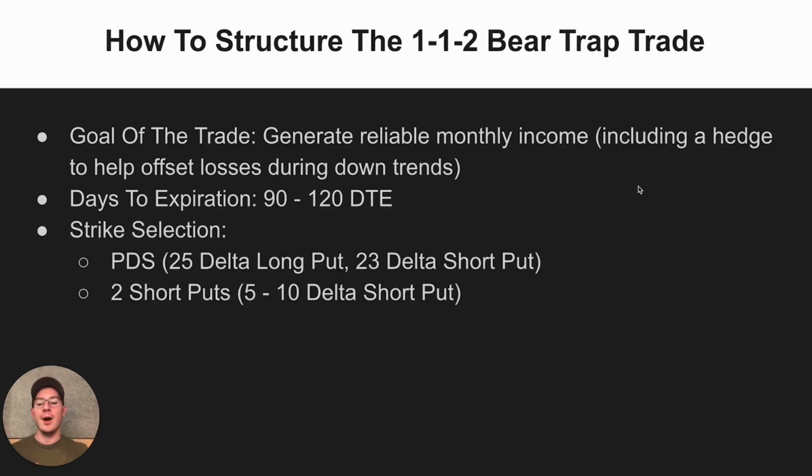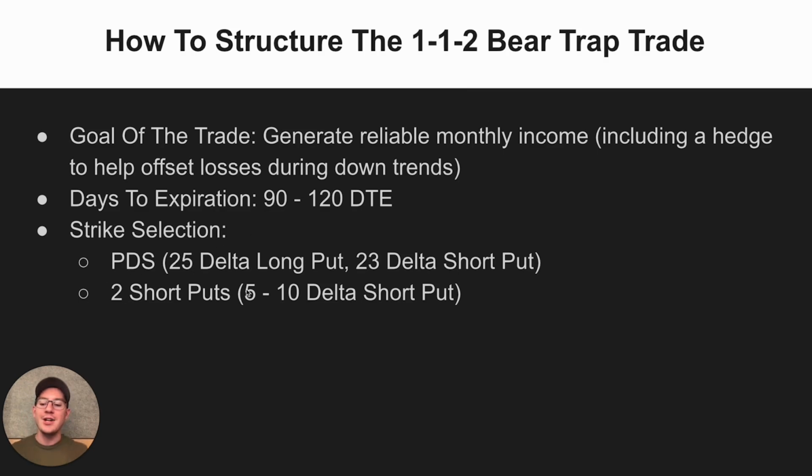How you pick the strike: the first thing to know is that this trade is broken up into two parts. It's broken up into a put debit spread trade and two short puts. And you can tell this just by the name of it. So if we look at this, it's a 1-1-2, right? This one we buy a put, this one we sell a put, and this one we sell two puts. So these ones that we buy here are the put debit spread, and these two we sell here are the two short puts. So again, we have a put debit spread and two short puts that make up this trade.